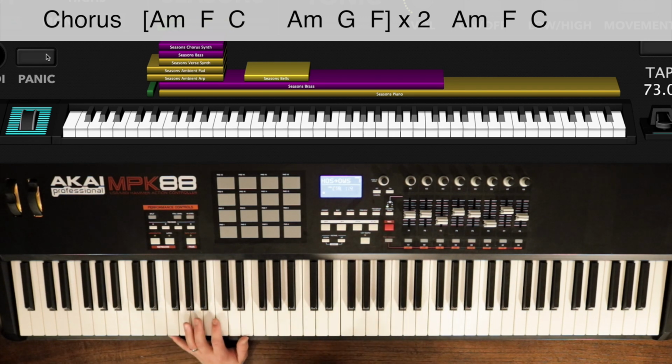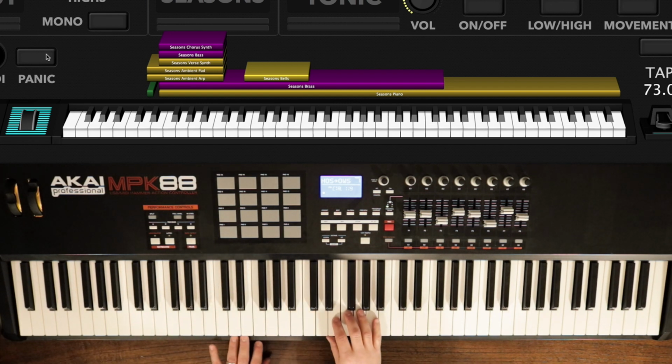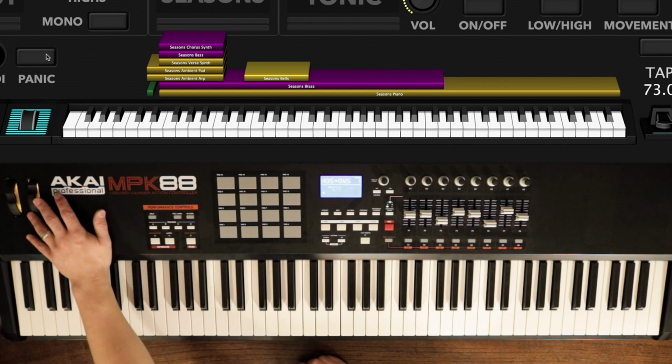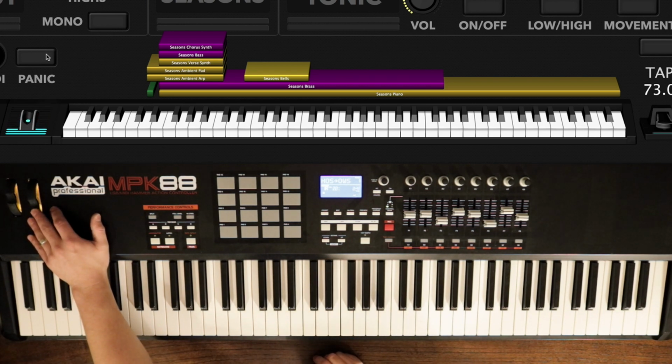Okay, then we just go ahead and finish out that chorus. So from the end of that chorus, we're going to hold the C chord rather than going into the A minor G. And we're actually going to do that the second time as well. But we hold that C chord, and then we go into verse 3, which is we're going to drop back down. So while you hold the C, kind of fade down, I'd say about 30-40% there.